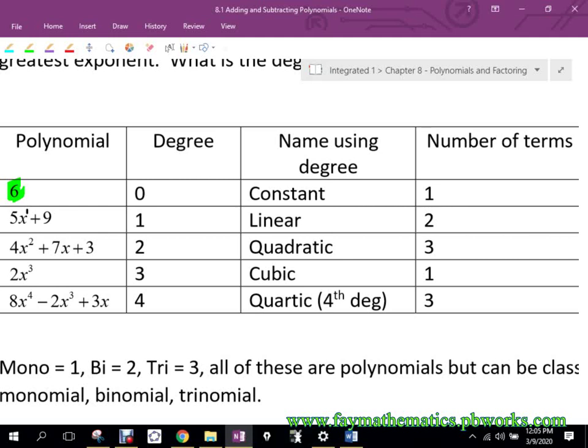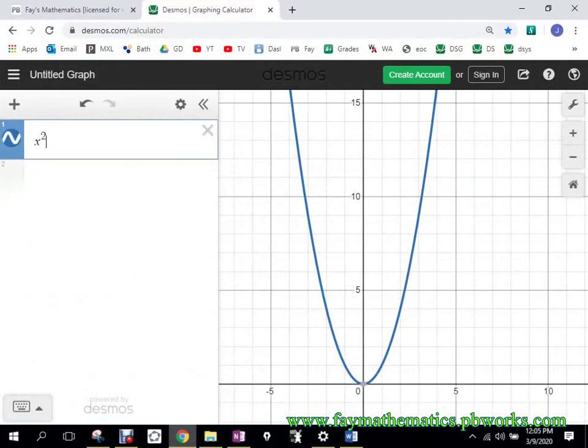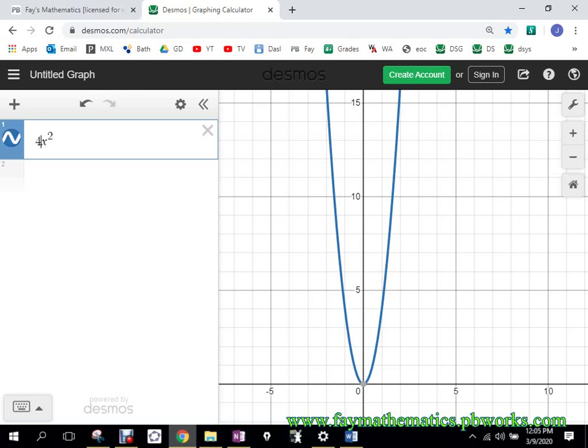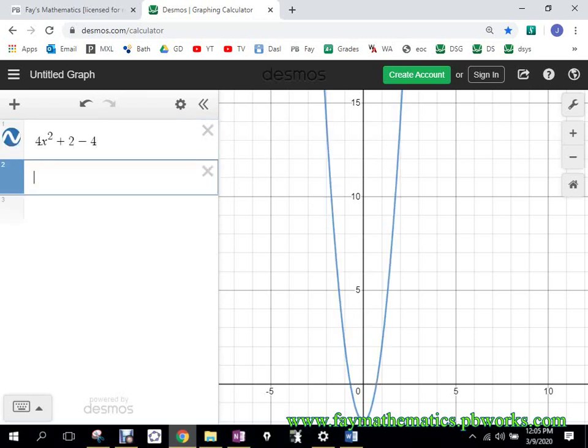Does that make sense? Okay? So anything that has a degree 1, the largest exponent for the polynomial, you're always going to get a line. Now the next one is degree 2. Degree 2, like I said earlier, is always going to give you something that looks like this. Now, as we go through the rest of this course into Algebra 2, Algebra 3, or Precalculus, or Integrated 4, whatever you decide to choose, we will talk about how maybe we can get this thing to do something like that. And we can change the way it looks.